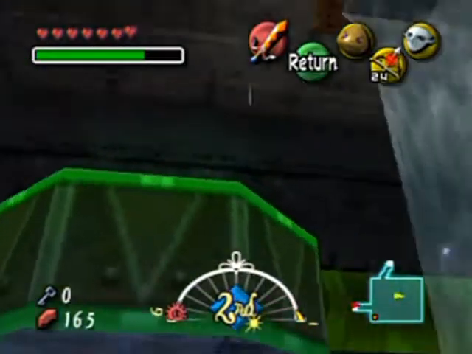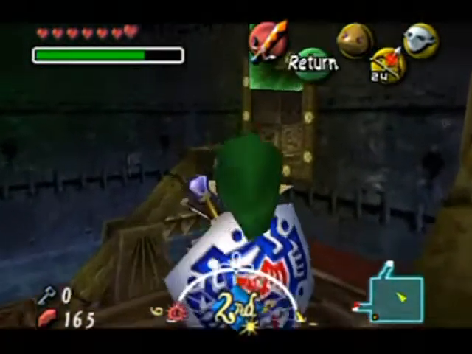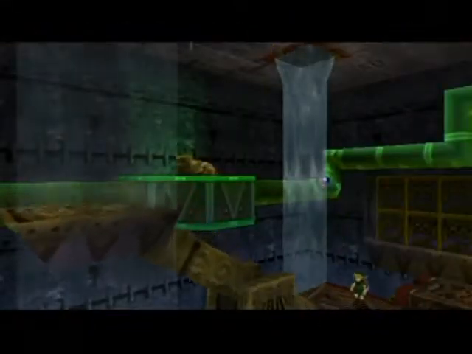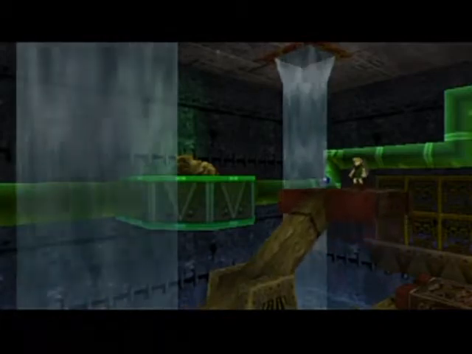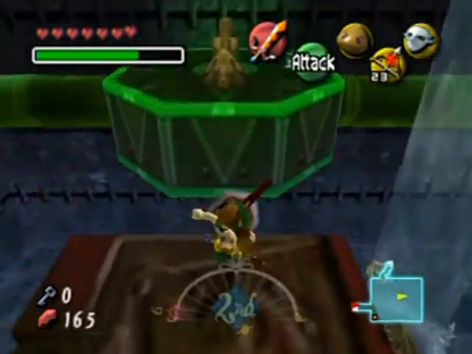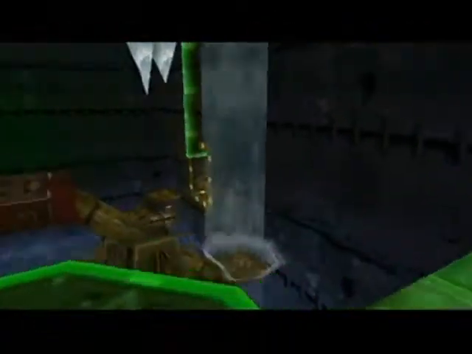Man, there's a lot of stuff to unfreeze in this place, isn't there? Alright, I think this one is associated with this one. I want to get up to that treasure chest. I mean, get over to the treasure chests. Because as you see on the map, there's a thing. Yeah, at that corner. Rawr! Now I can make this floor of water go, go, go.